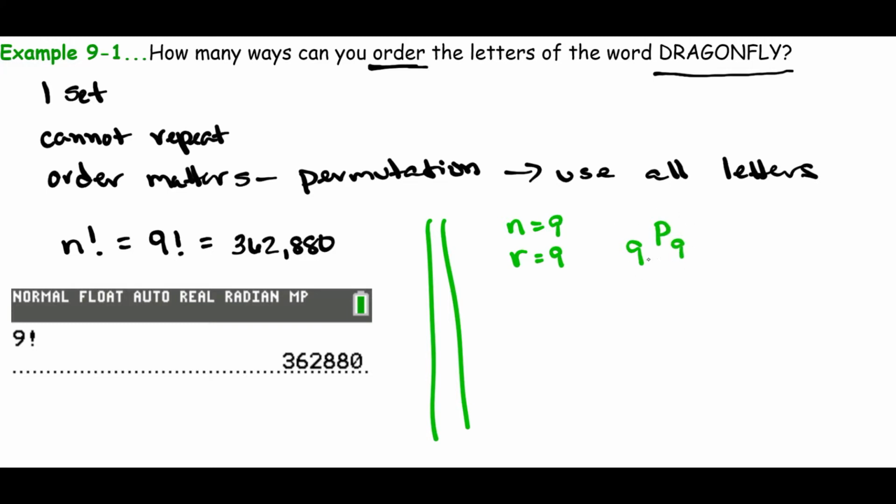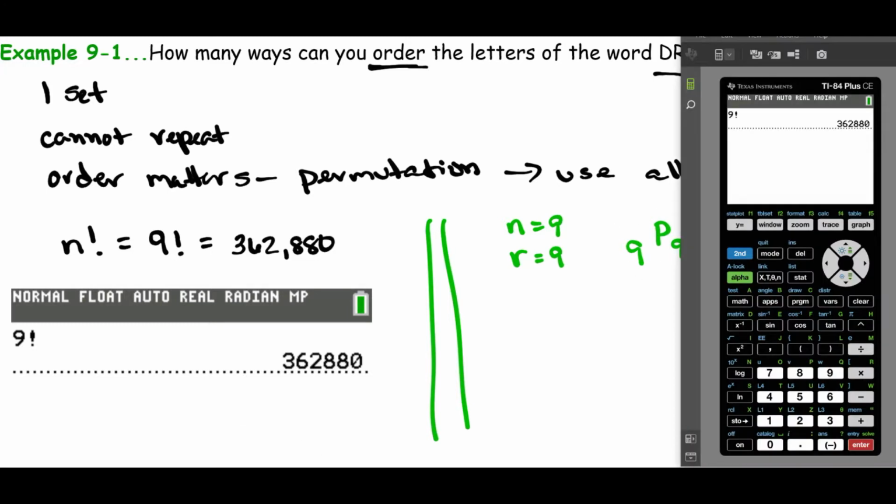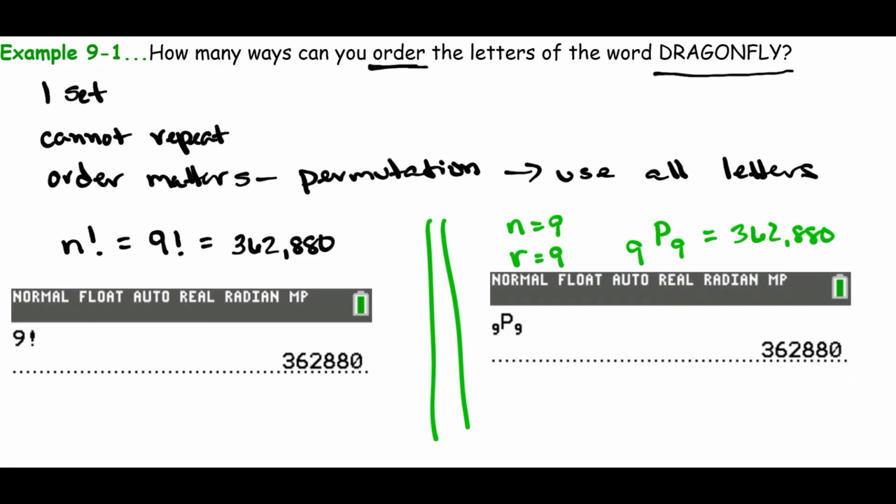Again, this nPr is in your calculator. So we come back here, you type in the 9, then go to math and over to that probability menu again, and choose the nPr. Then we type in the second value, which is 9 again, and you can see we got the same answer. So there's really no preference on which way you do it, especially given that both functions are in your calculator.